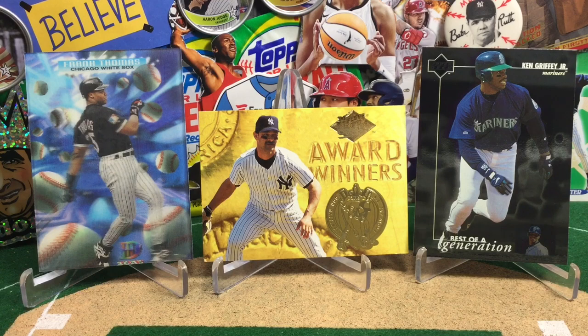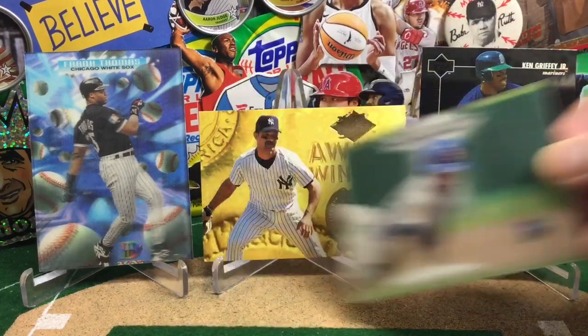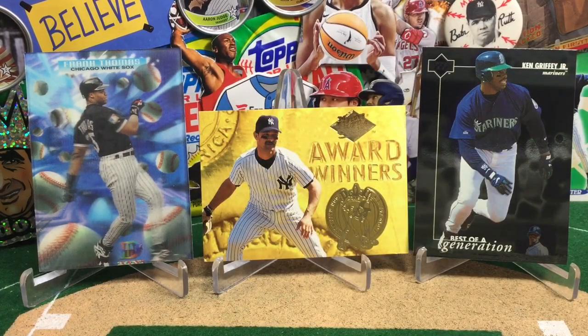We all know that with the overprinting and the size of sets back in the day, it was tough to pull your favorite players. Tough to pull Frank Thomas, Griffey, Don Mattingly, even a guy like Bip Roberts, the Bipster. And so this actually turned out to be a lot of fun. And considering I'm just grabbing like one random pack at a time, no rhyme or reason to it, I feel like we did super well.